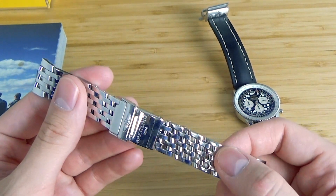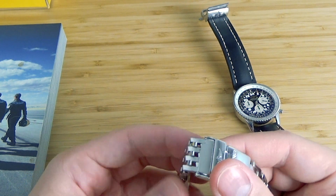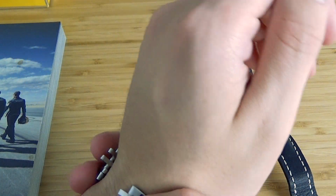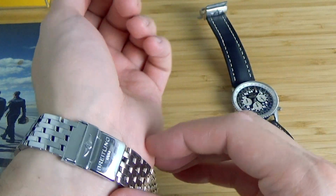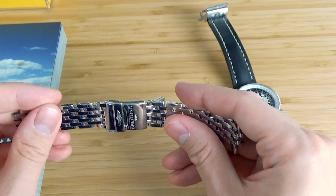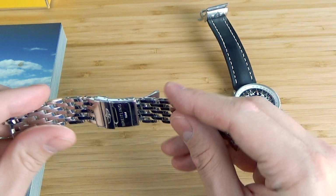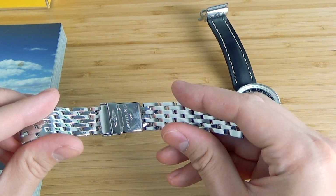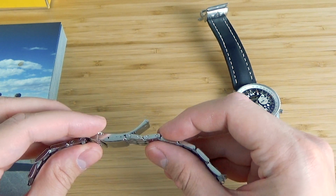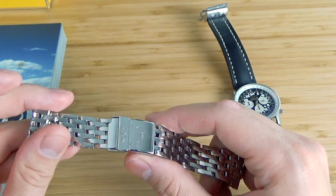I wear my Sub all week. The first couple days I wore this, I took it off and I was like, that is a heavy watch. With the bracelet, it's quite heavy. But you can imagine, I mean, just look up the pictures online. Also, I have to say, this might be the most comfortable bracelet I've ever worn. Yes, I am in love with the Tudor Black Bay Heritage ETA bracelet. I've talked about how I like that Tudor Black Bay bracelet more than I like my Rolex bracelets. But I gotta tell you, this bracelet is fantastic.